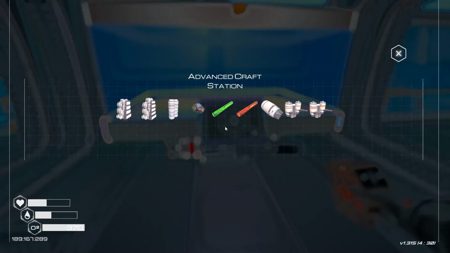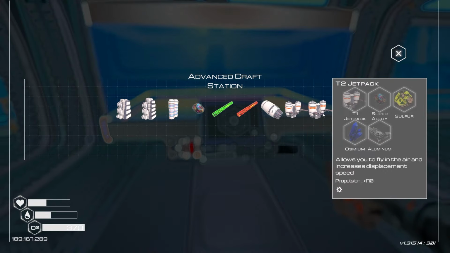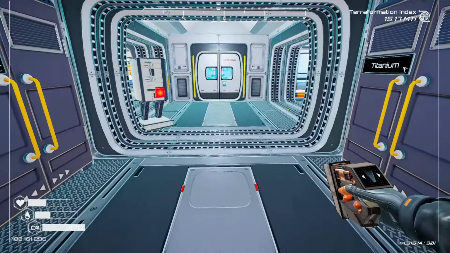And since we did finally get more iridium, thanks to that new material we're able to, you know, put in the crushers down there, I was able to build the tier 1 and tier 2 jetpack. So we have some more general mobility, which is very, very nice.